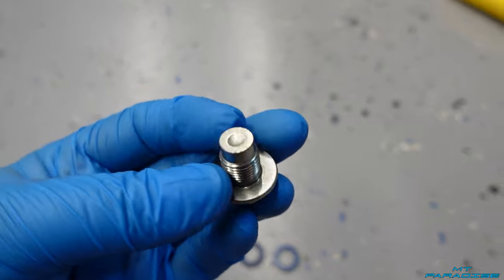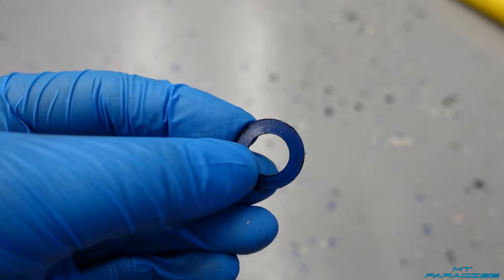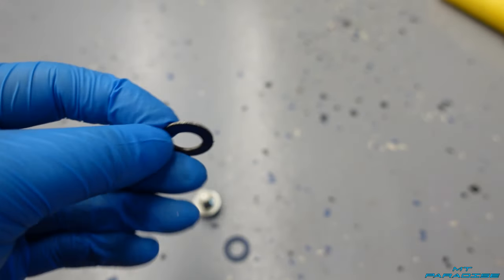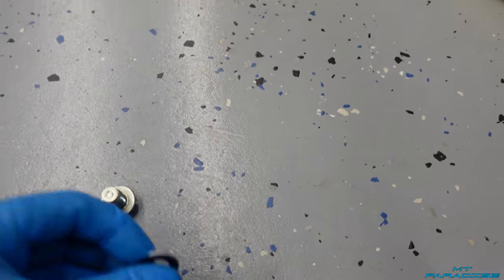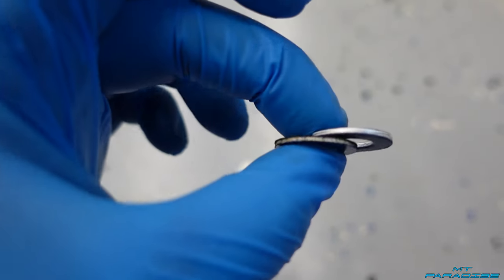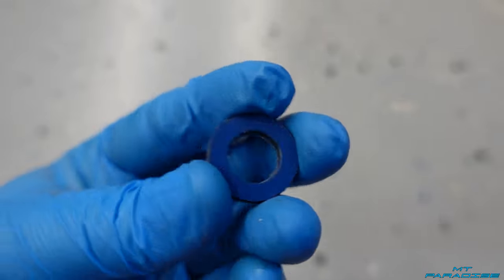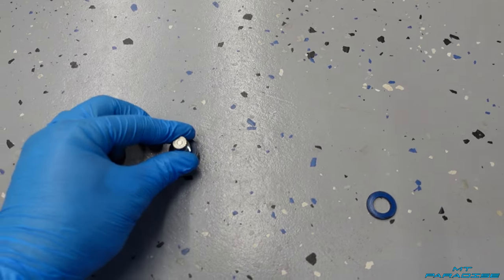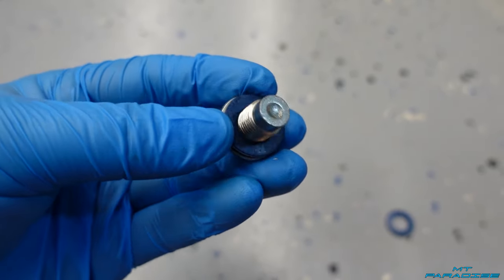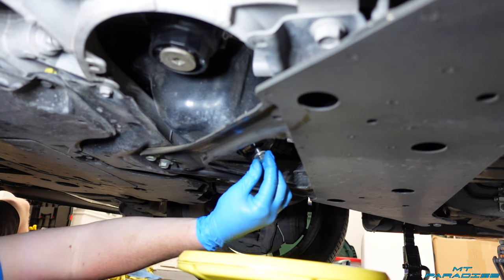When it comes to the oil drain plug, I went ahead and pulled off the old crush washer — you can see how it's bent just a little bit. Comparing it to the new one, they're pretty much identical: they have this blue kind of coating on them and the edges are silver. They are the exact same size, so I'm just going to throw away the old one, stick the new one on there, and we can go ahead and pop this back on the car and close up that drain. I'm just going to put it in by hand first, wipe up all the extra oil, get it hand tight, and then tighten it just a little bit.